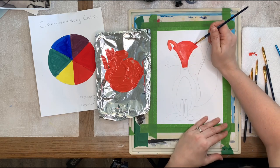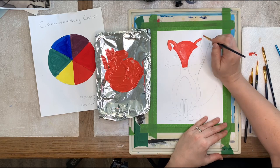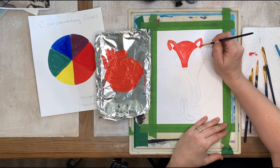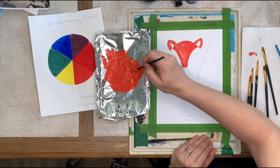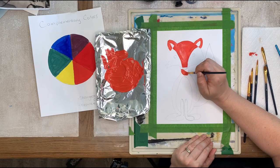Okay. I have to say fox is one of my more favorite animals. They're so awesome. I do have a few though, so. But I think they're so pretty. They're so quick, but they're kind of delicate looking. Okay, so we're going to go down into the body. And if I'm going too quick, you know what to do. Just pause me.